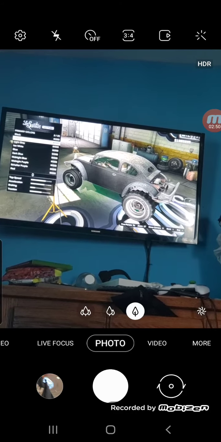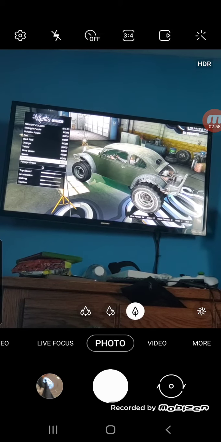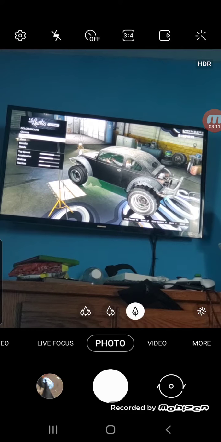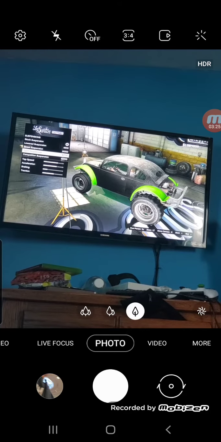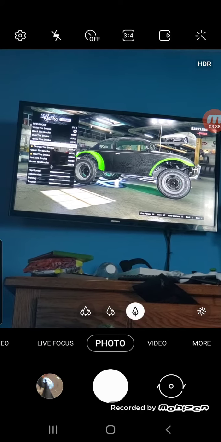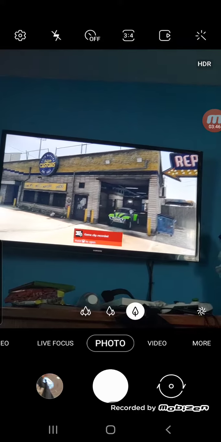So, we're just putting some stuff onto this car. That light green? Not really. I'm gonna go black. Matte black. And then the secondary is gonna be matte as well. Yeah, that looks sick. Gonna lower it. That's pretty nice.